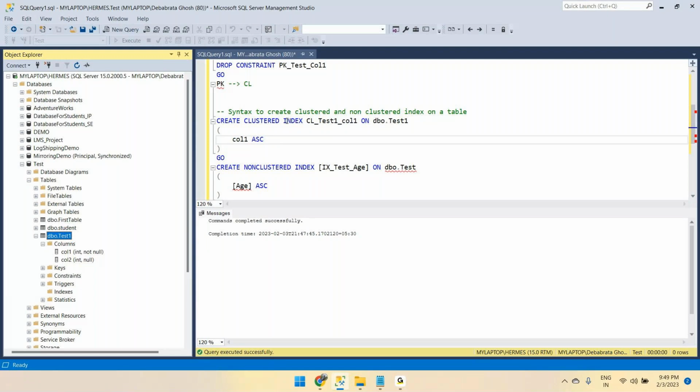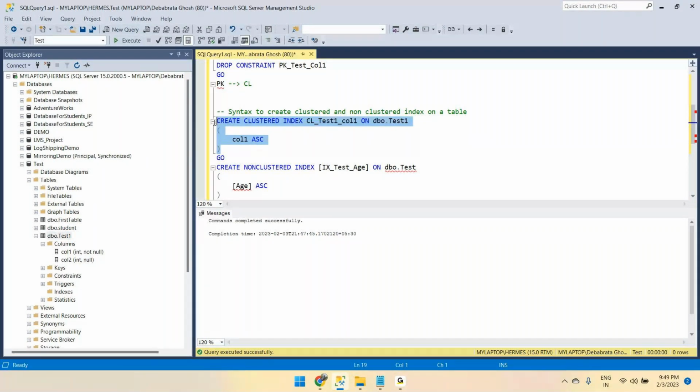I am showing you this just to show you guys that even if we don't create a primary key on the table, we can create a clustered index. If I create a primary key, by default a clustered index would be created. But if we don't create a primary key on a table, then also we can separately create a clustered index.